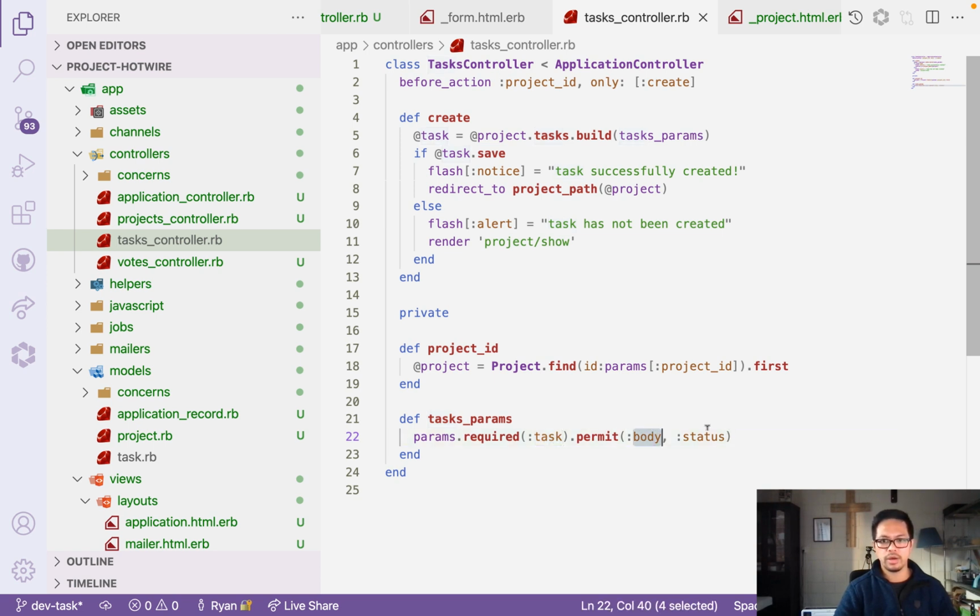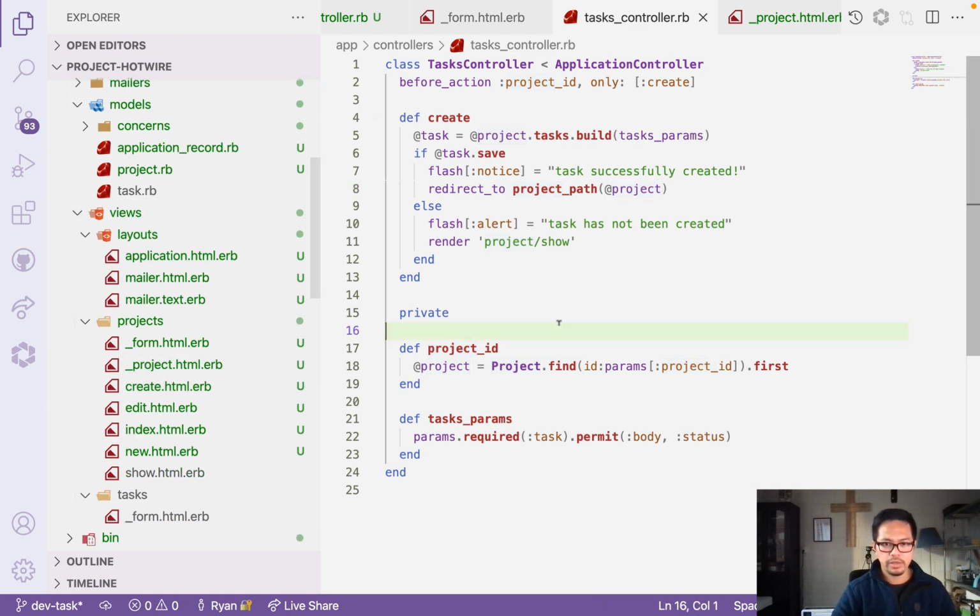So I will store the body and the status, and if it's saved, it will say, hey, this is task successfully created, but we will not look at that for now. We will focus on how we can create the data using the streaming of Hotwire inside the project. Once it's saved, we will do a redirect to the project path again, and then show the task that we created.